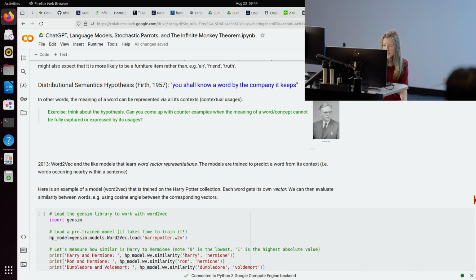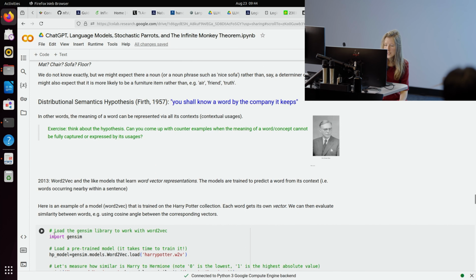It's very convenient to work with vectors because we can measure the similarity between the concepts through the similarity between the vectors. The angle between the vectors will correspond to the similarity. So we look at the cosine similarity. Whenever we want to measure how similar dog is to cat, we just look at the angle between the corresponding vectors. And these vectors are gradually learned through this task of predicting which word comes next. So we feed a huge text corpus to the model, try to predict which word comes next, and adjust these vector representations.